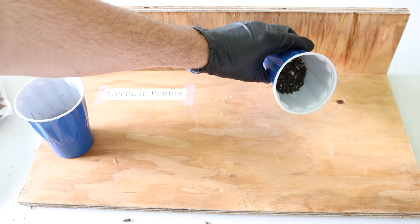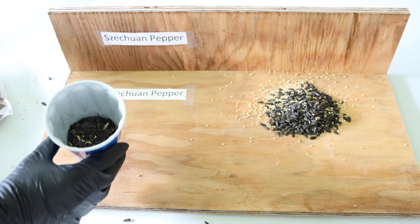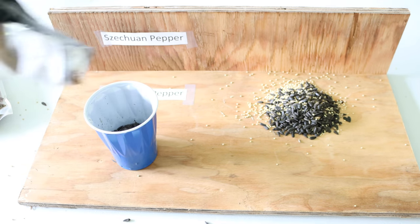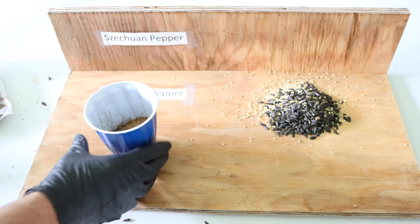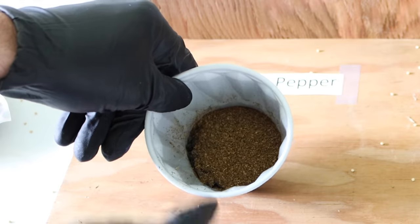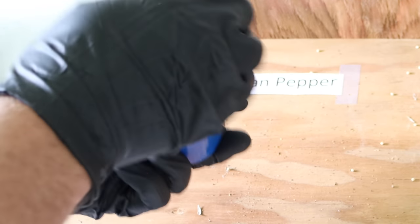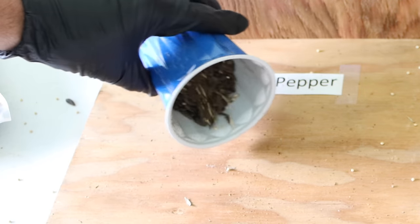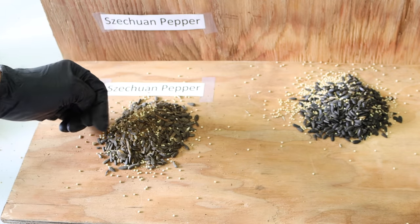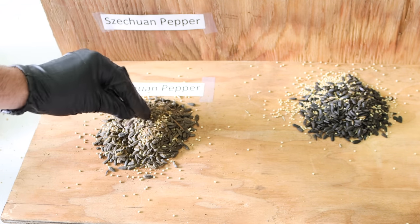On this side, I'm gonna place some sunflower seeds and millet as bait — they can come along and enjoy the meal. On this side, I'm gonna mix the seed with ground Szechuan pepper. It has a strong smell to it, but it doesn't smell like pepper. After this experiment at the end of the video, I'm gonna taste the pepper. Let's mix it up real good and place it on this side — that is completely covered. It's a pretty simple experiment. Let's go set up the motion cameras in the barn and see if rodents are repelled by Szechuan pepper.